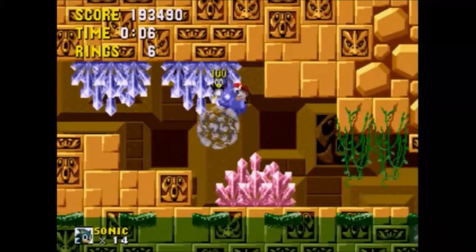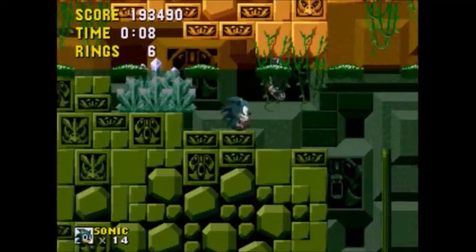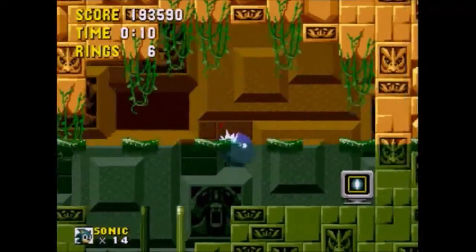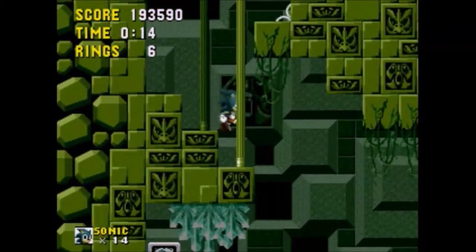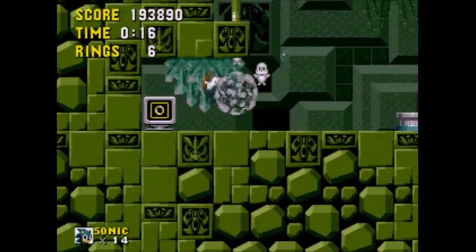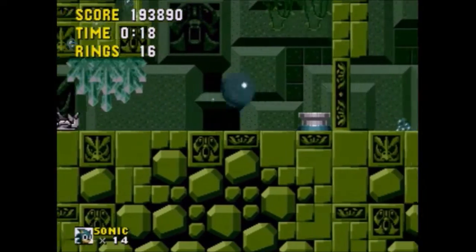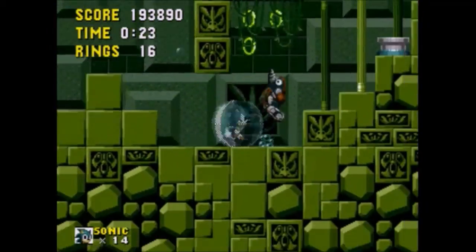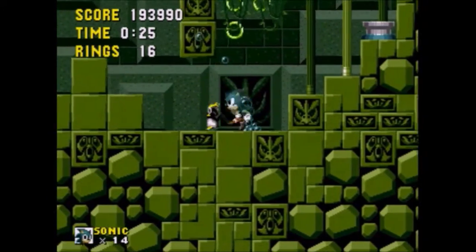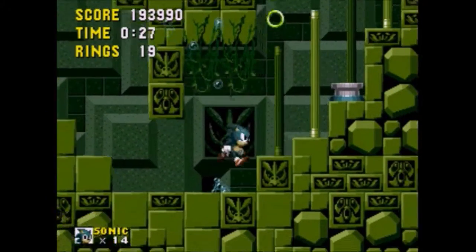Everybody's favourite level, Labyrinth Zone. So you know that this is the water stage, the underwater stage, which means we're going to be incredibly slow, and have a risk of drowning. Oh joy. But luckily we have these air bubbles that can stop you from drowning.